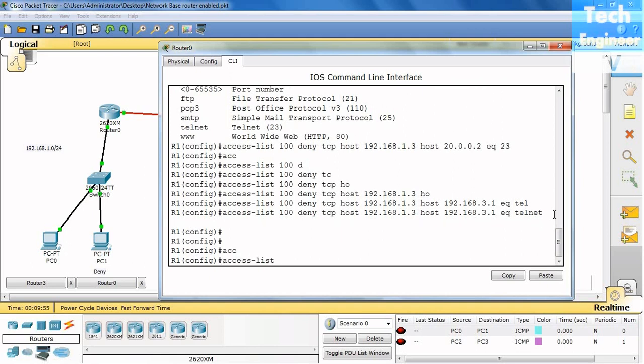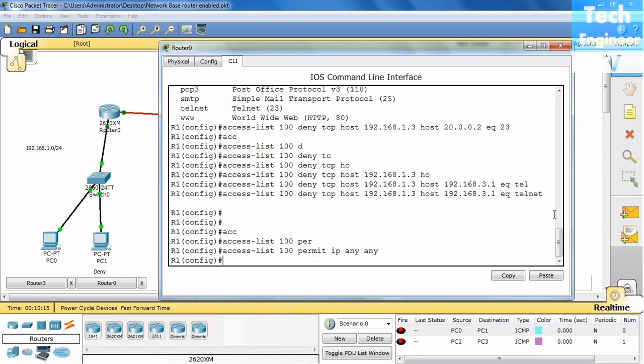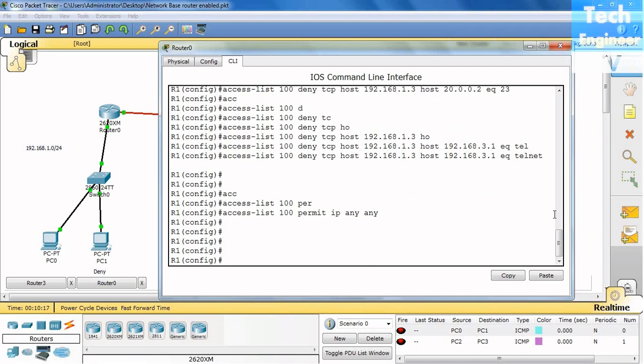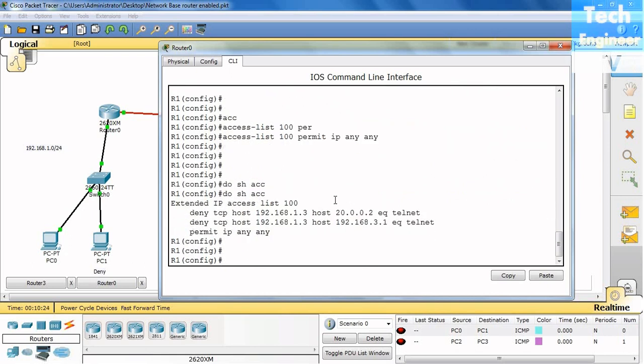Now let me check. We have to give an explicit permit statement, because otherwise everything else is denied. It's access-list 100 permit ip any any, which permits IP from any network to any network. Now let's do show access-lists, because we just configured the access list and haven't implemented it yet.